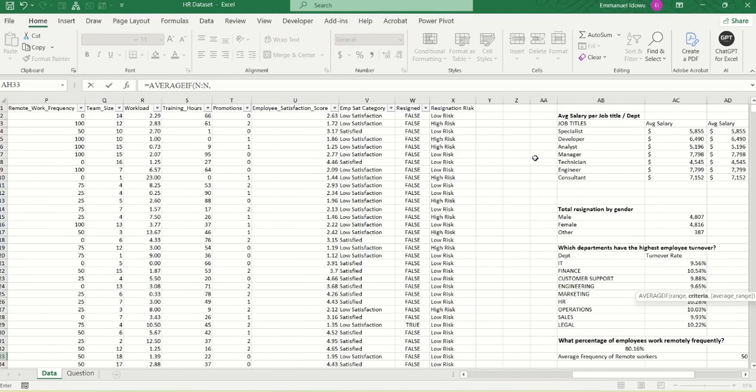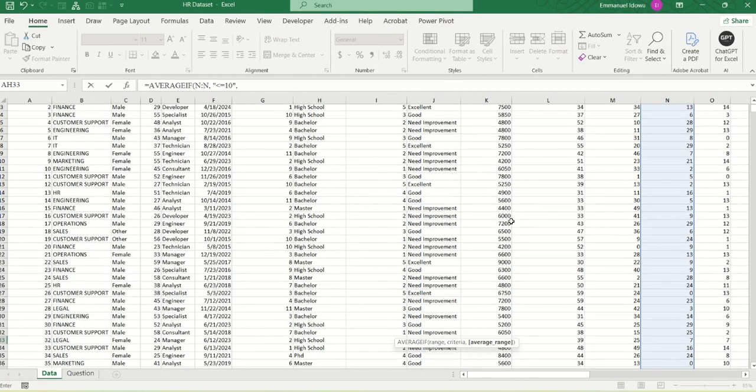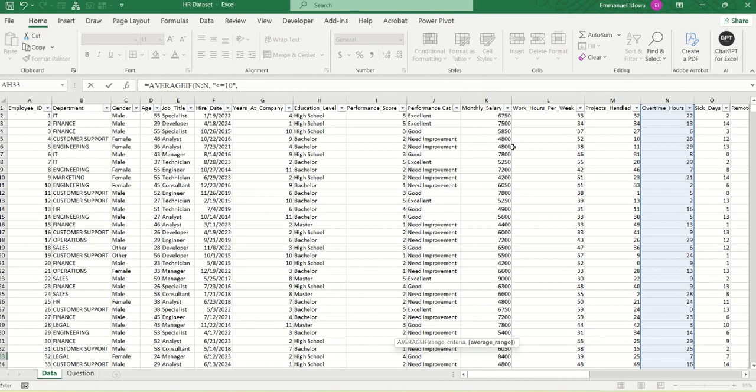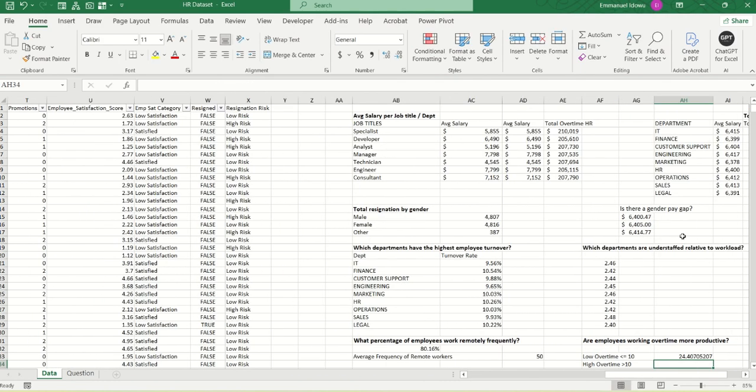The criteria is it has to be less than or equal to 10, right? Then the average range is for the projects handled, which is column M. So let's close the brackets and enter.